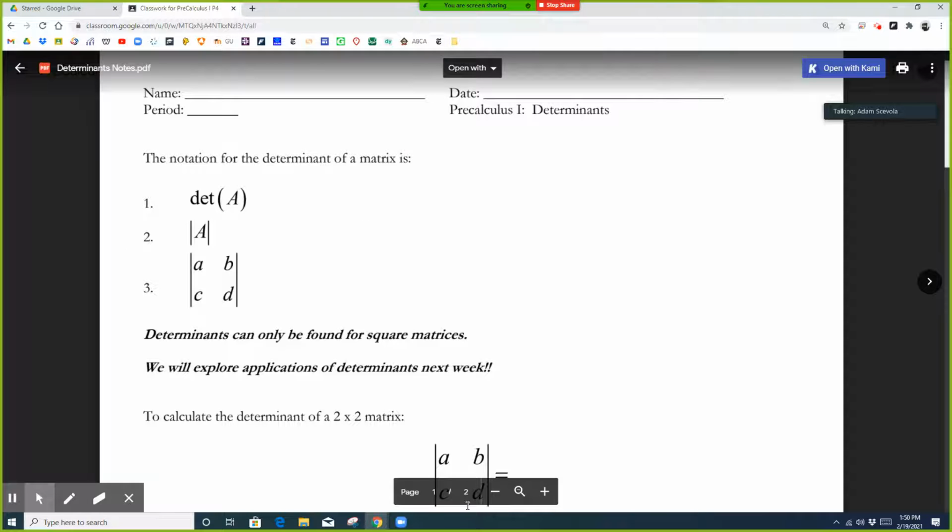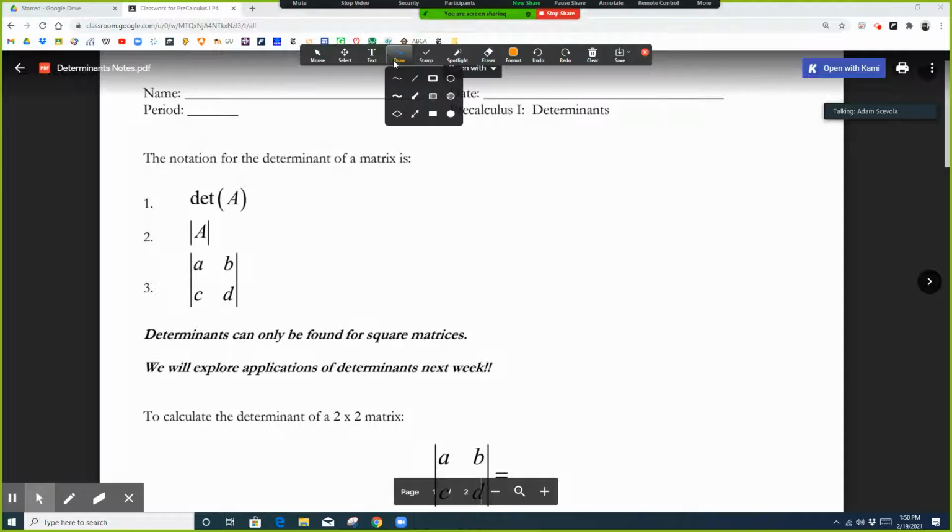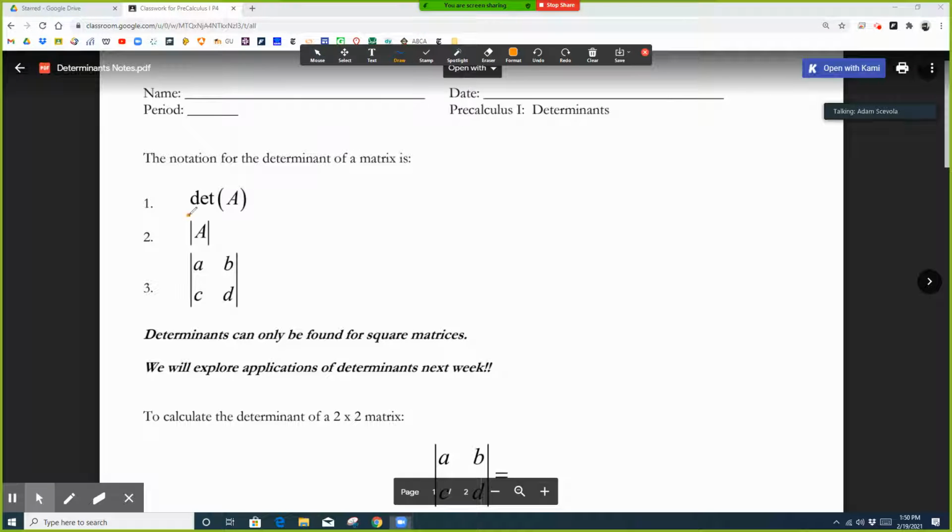So first on the top here, we have notation. If you're ever asked to find the determinant of a matrix, it might be written like this, DET of A. And on the TI Inspire, which I'll show you how to use later with matrices and specifically determinants, you would just type in DET and then put in the matrix in between the parentheses, and it would find the determinant. Now, the determinant is just going to be a number. Sometimes it's 0, sometimes it's positive, sometimes it's negative. But it's just a number.